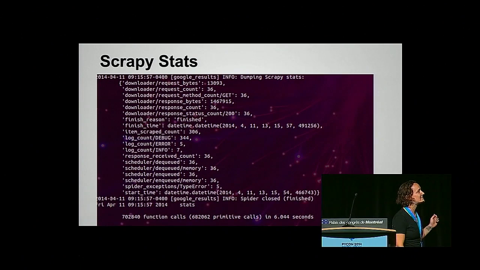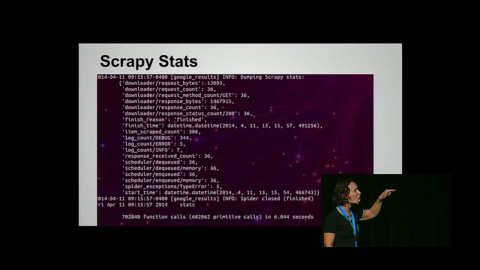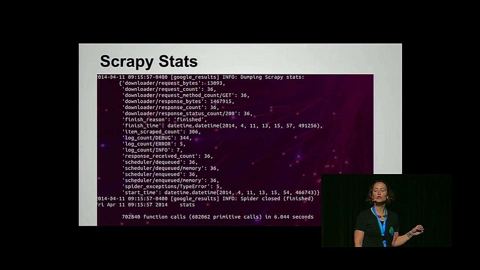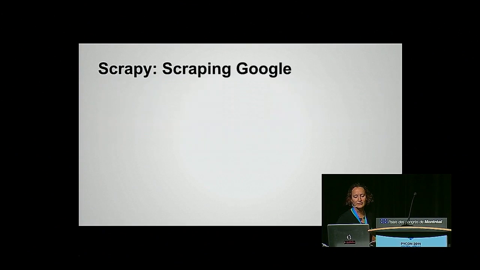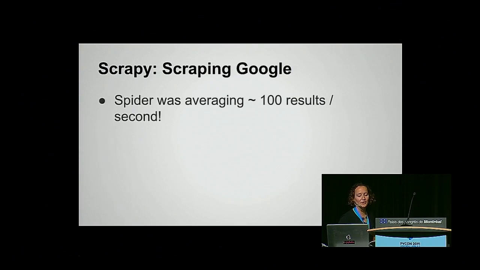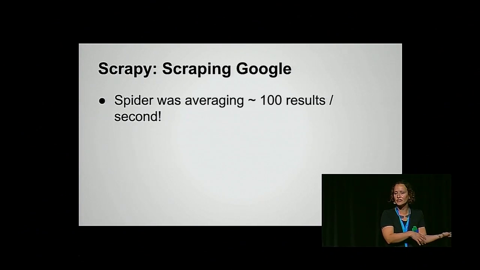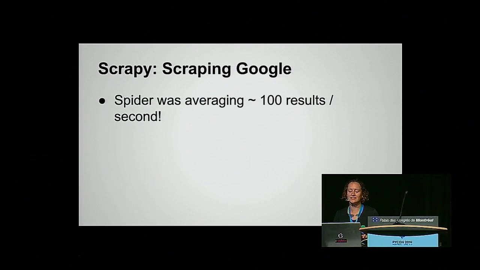And so here's a bit of my stats. You can see my cProfile stats at the bottom, but I was having to use a command line caller from within the Scrapy library to get it running. You can see the item scraped count is 306. If you look at the start time compared to the end time, we're talking about a shave over 3 seconds to get 306 results. So, scraping Google, the spider was averaging almost 100 results a second, sometimes a little over, sometimes a little under. To me, that seemed tremendously fast, and it was really exciting to see how powerful it could be.